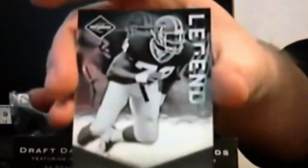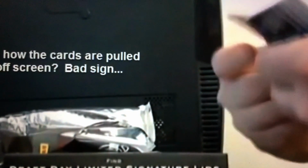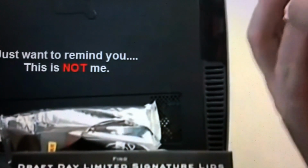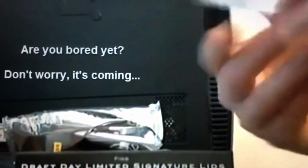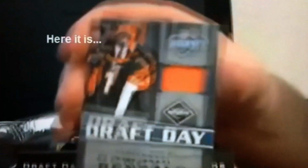I have a Legend Bruce Smith. That looks kind of cool. The Tyrod Taylor Phenoms. It's $1.99, or it's 83 of $4.99. Let's see if all these other cards are specials. Yeah, the Devery Henderson is $253 of $4.99, and the Bruce Smith is $349 of $4.99. Jordan Cameron, who is a 10 of 50. Ooh, a draft day AJ Green jersey. This is nice. A Panini product, guys. A 4 of 50. It's not a bad looking card.